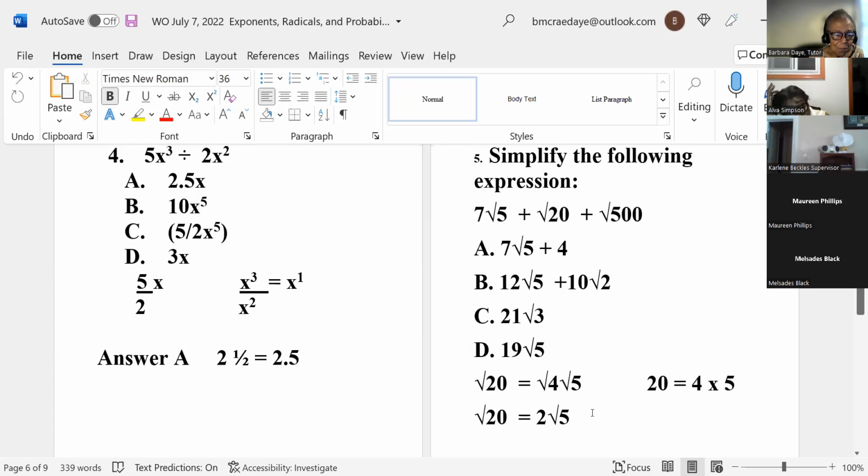I got that part. I have 20 equal. You got the 2 times the square root of 5? No, the top one I'm talking about. You got the 20 square root equal, right? But what's the square root of 4, Mercedes? I didn't know I should go further. Well, you have to. Remember, it says simplify. So you have to go to the last. So you got to get the square root of the 4, and now the coefficient of that square root of 5 is a 2.